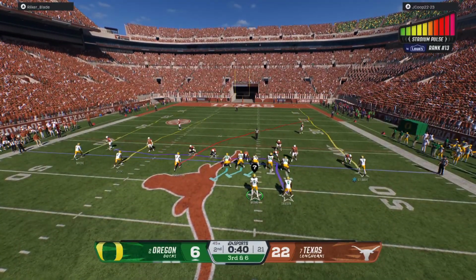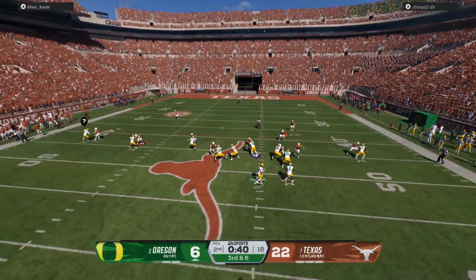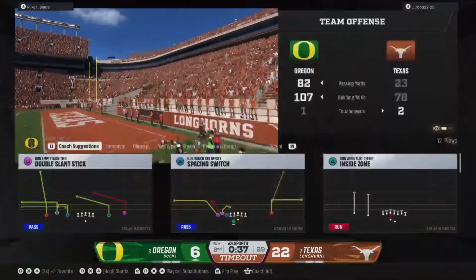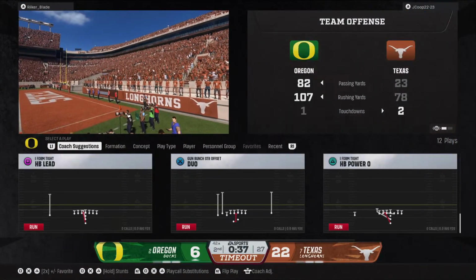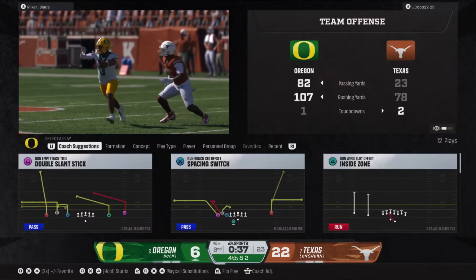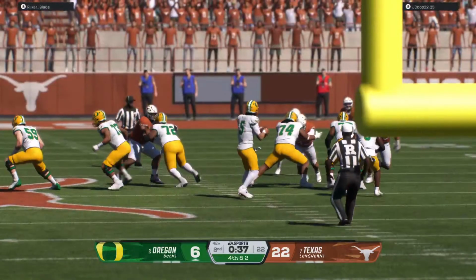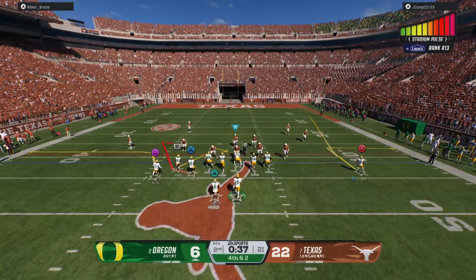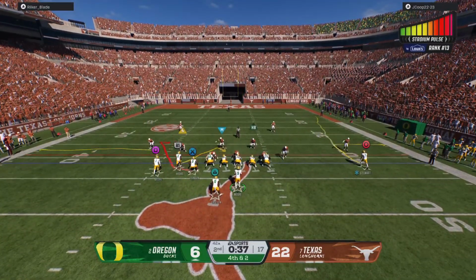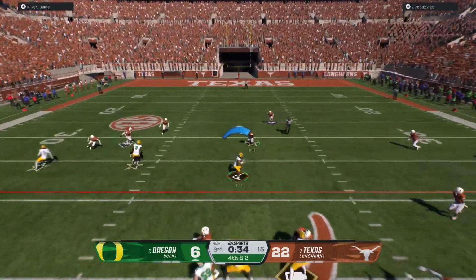Better find the earplugs. Here comes the noise, backing this defense on third down. Now here's Moore. He finds a soft spot in the middle. He's going to come up a couple of yards short of the first down. Now the Longhorns will call the first of their 3 timeouts. They'll have 2 left to work with before the half. Despite failing earlier on fourth down, they will try again here. Fourth down, Moore. Complete.